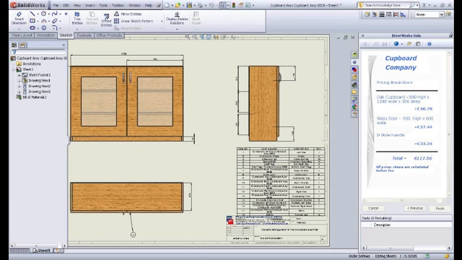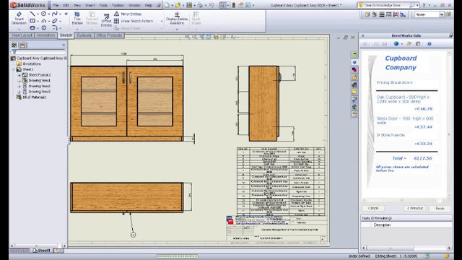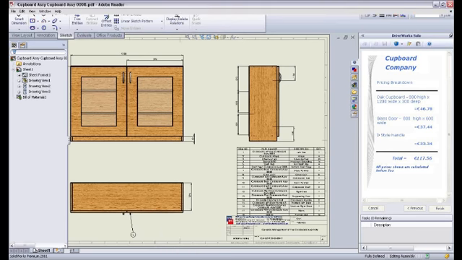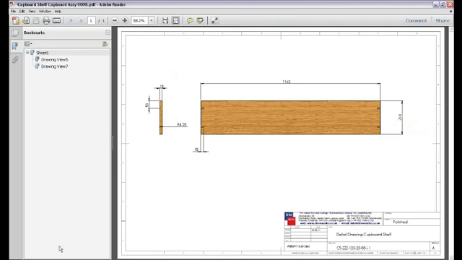Drawings being created. The views will resize and reposition to fit into the paper. Hopefully you'll see that at your end. In this case, it's also been set up to create PDF files of them. So you can automatically generate files of other formats as well.